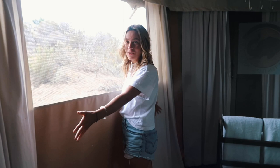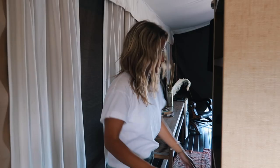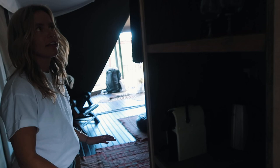They have robes! So this is like the beauty area. You can sit here and do your makeup, and they even have robes. That is so cool. I love that. And then you come back around, you've got a little mini bar here. Ooh, cheeky little Coke. And coffee and everything, and a safe. And then you come back around. Yes, that was the camp tour. I hope you enjoyed it. It's incredible. I don't think I've ever stayed at a tent this fancy.